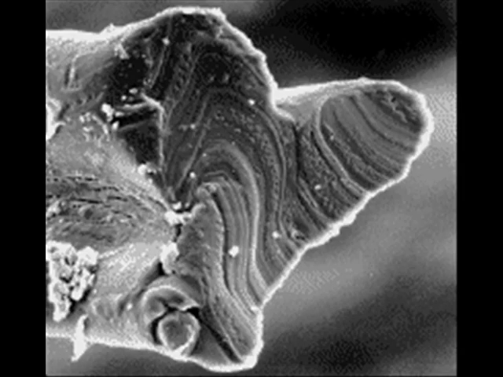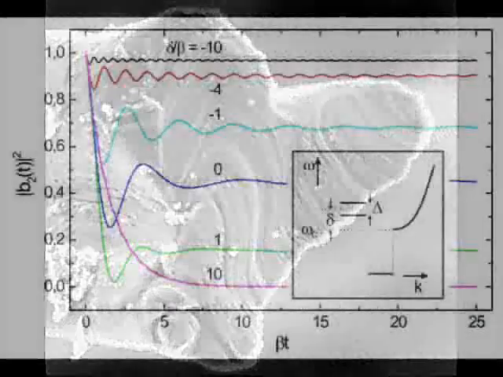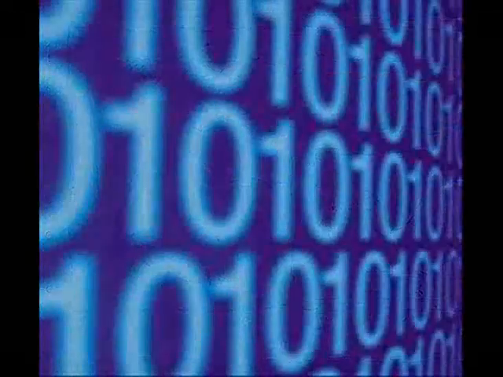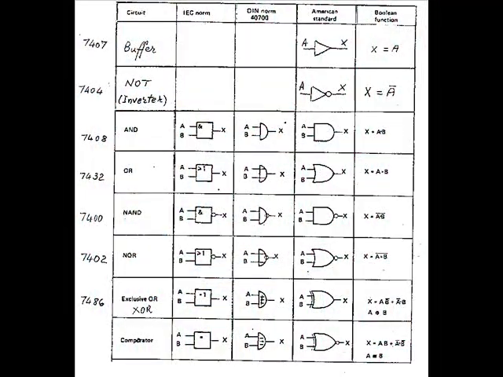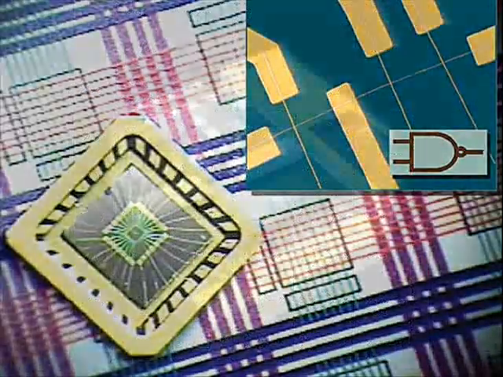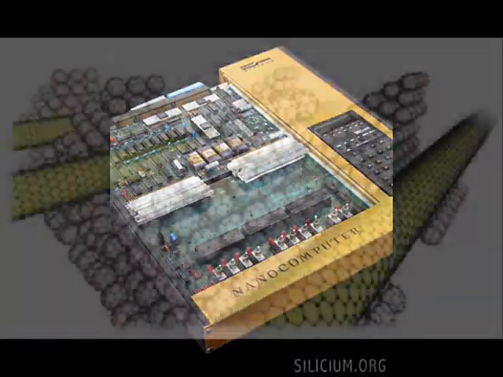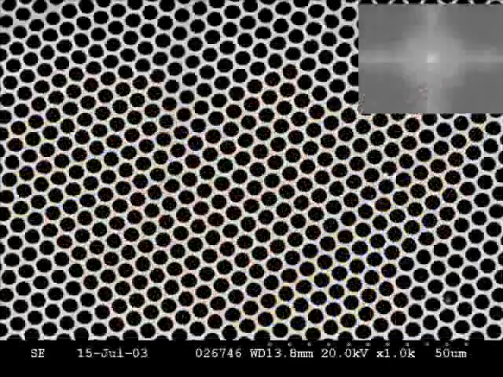Before we get into the more advanced alien technology, I'm just going to go over some basics on binary number systems, logic gates, and boolean algebra so that you can understand how regular computer chips work first before I show you how to make them smaller and faster than you ever before thought possible.